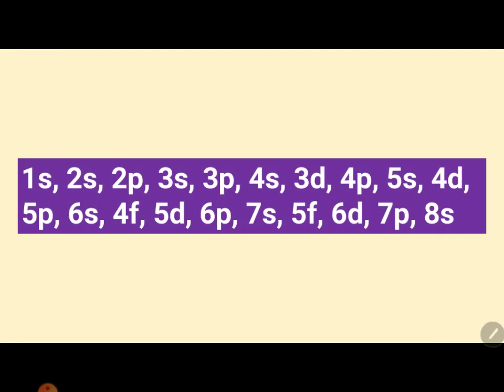This is the sequence of subshells according to which electrons are filled in an atom. The hardest thing to do to write an electronic configuration is to remember this sequence. If you manage to memorize this sequence, you can easily write the electronic configuration of any atom or element. In this video, you will find an easy way to remember this sequence.